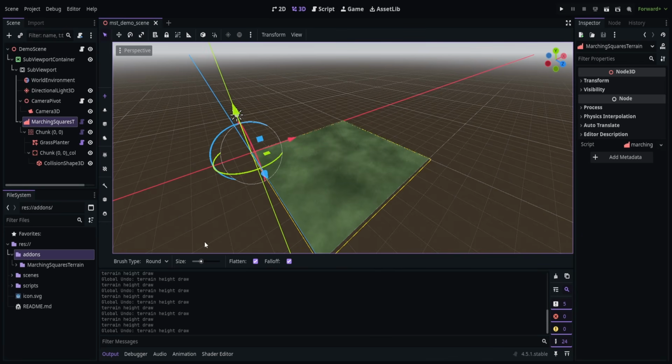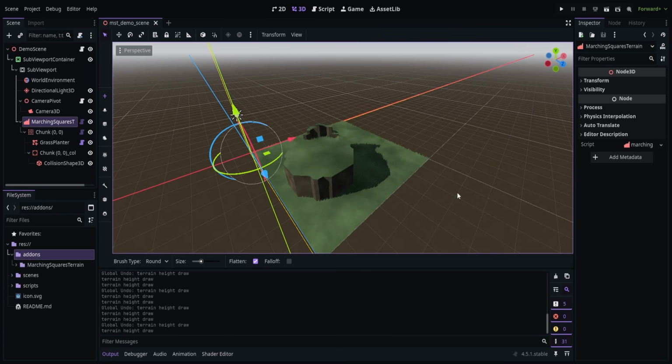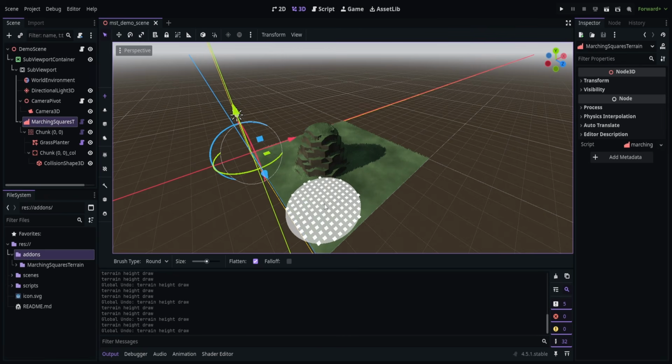As you may have noticed, the bottom panel also has a lot of options. Disabling the fall off check marks ensures that all the selected cells on the terrain get elevated or lowered to the same height. Enabling the flatten checkbox flattens all the terrain to the first selected cell's height. The size simply controls the size of the brush. However, size can also be set by holding Shift and scrolling up or down. Brush type controls the shape of the brush, and right now you can choose between round and square.